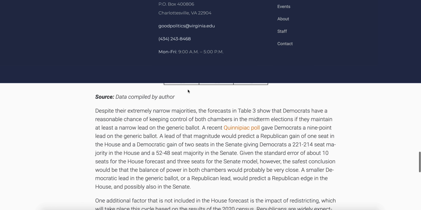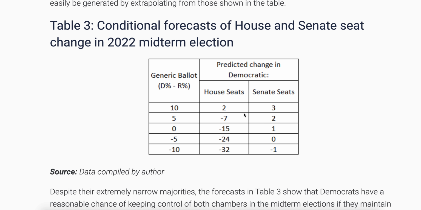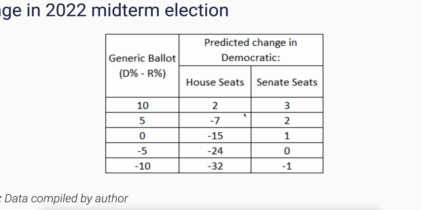And you can see here that at this point in time, if Democrats were to win the generic ballot, for instance, by 5 points, they would still lose 7 House seats. Democrats only can afford to lose 1, 2, or 3 seats. When you go to 4 to 5, that begins to put it in Republican majority territory, depending on incumbents that choose to vacate their seats halfway through their term. Essentially speaking, Democrats can't afford to lose any seats. And even if they win the generic ballot by 5 points, for reference, they won it by 3 points in 2020, they will lose 7 seats in the House of Representatives, ultimately flipping control to the GOP.